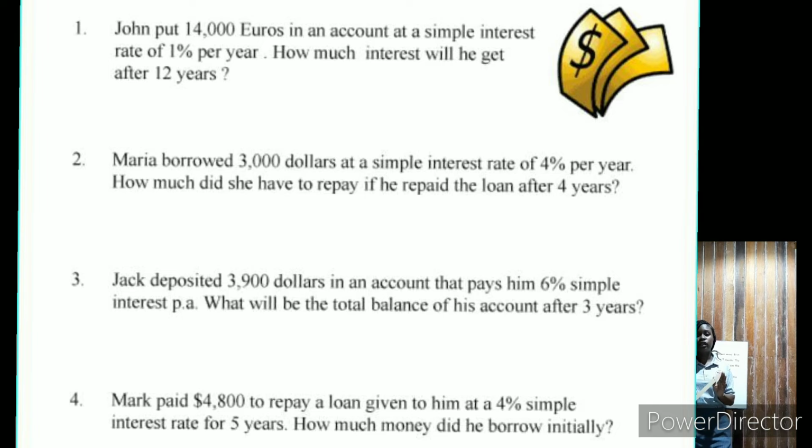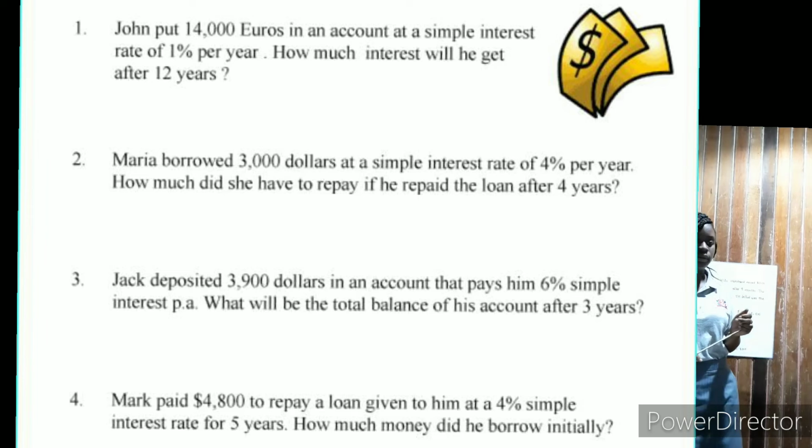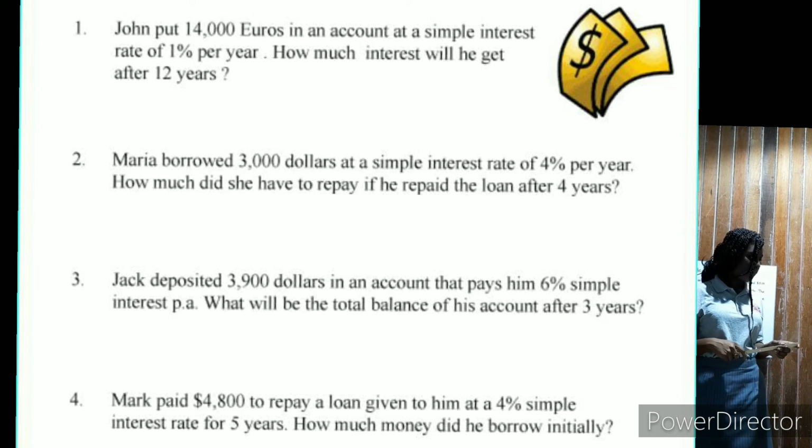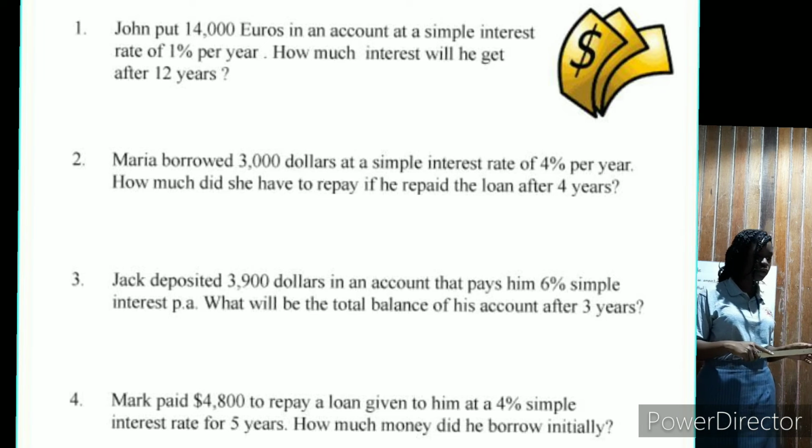I have a few questions for you to work. I hope you understand each and every one of these formulas that I have used, and you'll be applying them to these questions that I'm giving you. Please begin. I'll be coming around to check your books. Yes, that is correct. Now you have to switch around the letters, the formula is wrong, so check back to the example I have given and correct your formula.